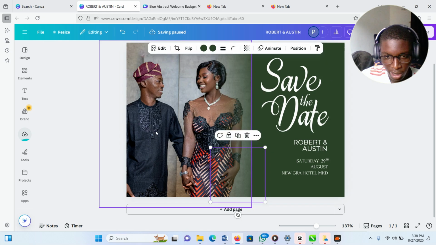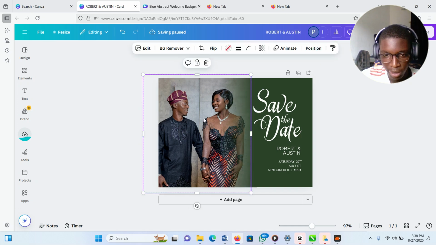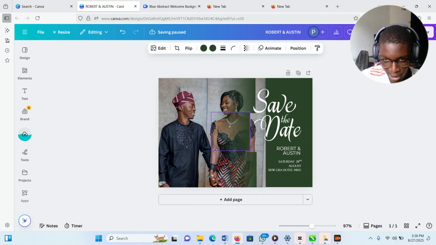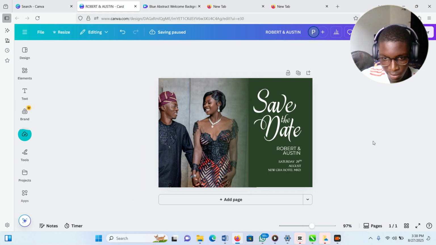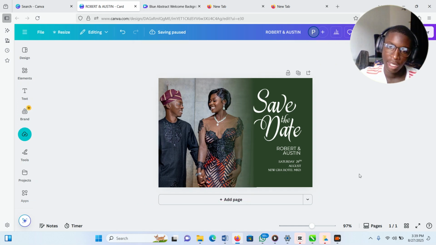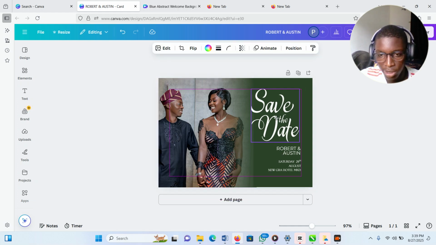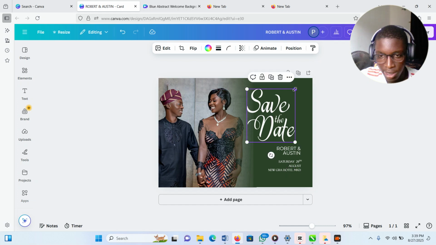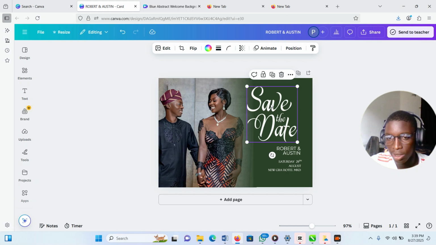And the image has dropped in from here. You can readjust it for it to blend. Just readjust it a bit. Let's see how it will flow. Yes. At this juncture, you have a wedding card. This is very, very simple for you to design. And you can readjust it. It's like this. And let's say you can change this as well to any color of your choice, depending on what you're looking for.